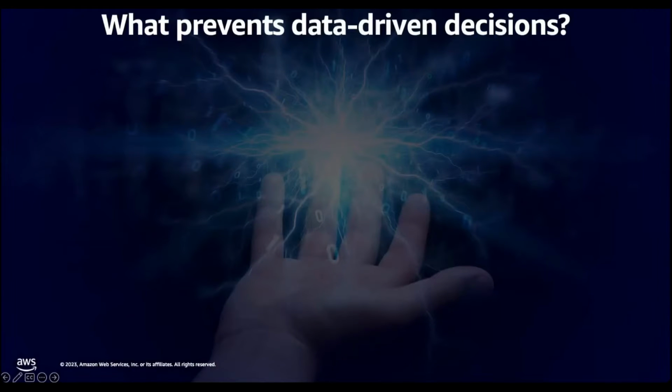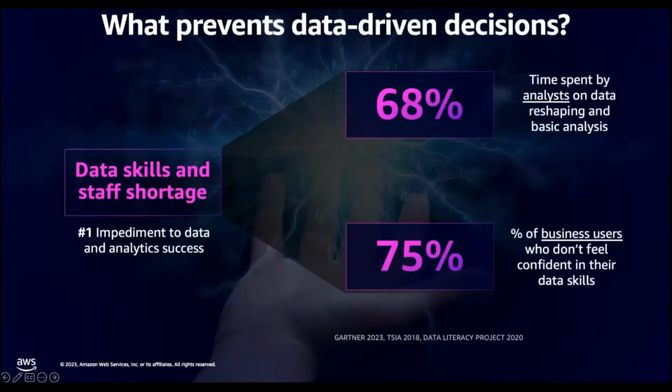All right, I would like to start off by sharing some statistics around what prevents data-driven decisions. This is something that is put together by Gartner. According to their survey, it sounds like the number one impediment to data and analytics success is the lack of data skills and staff shortage, right?